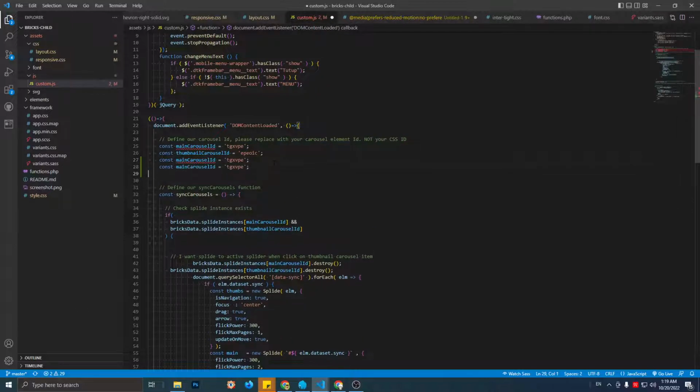let's define our carousel ID. This is the slider which I created in the previous video. So I'm just gonna copy this and change this name to maybe hero slider.